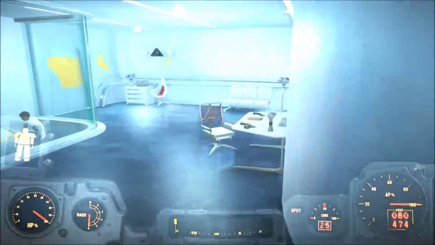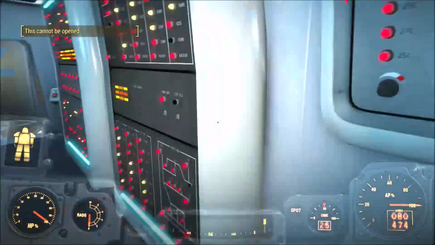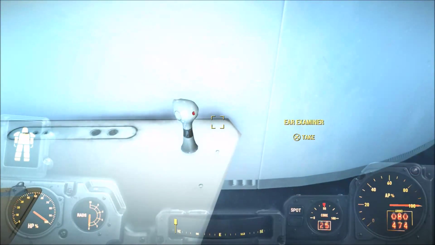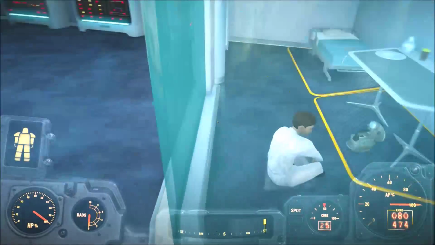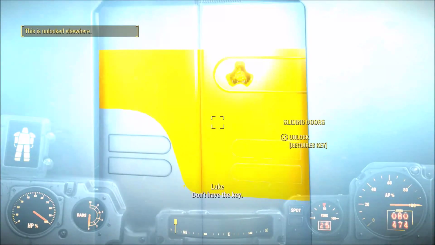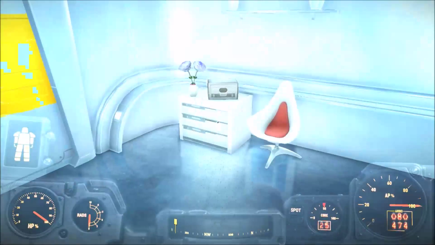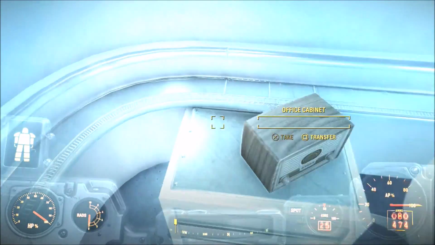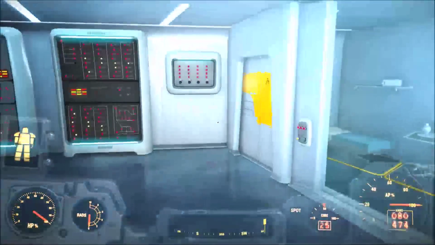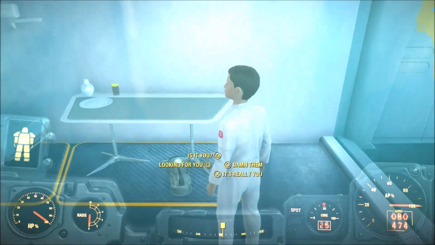Is that Shaun? Hello? Let me in. Busted. No. What's going on? That's a spanner. Kid, is that Shaun? Flowers. Don't have the key. I've got to get a key. Can't pick this. Freaking hell. Where is it then? No way to pick this. No kid. Shaun. Yes, I'm Shaun. No, if only you could see my face.